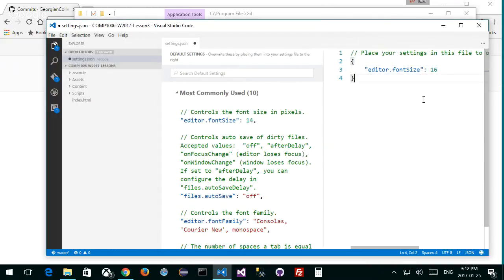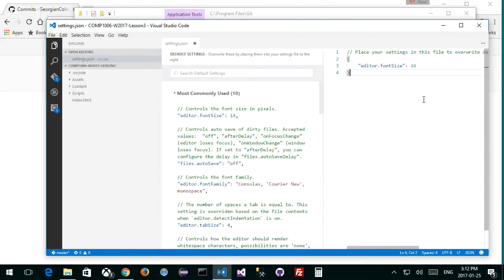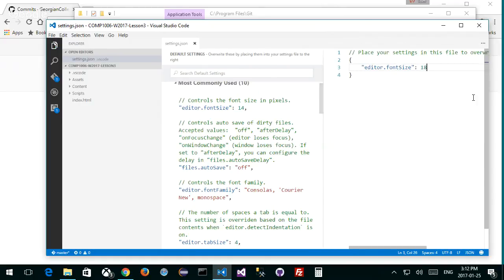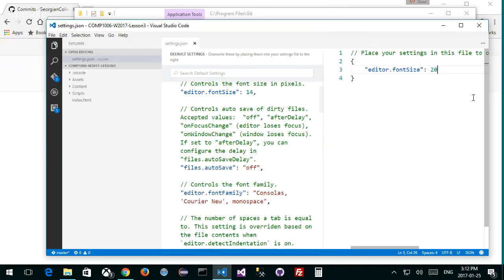If I save this, it becomes 16, or maybe I want to make it 18. So let's make it 18. You can see that I can adjust my font size to whatever I want, but I can also do other things with the editor.